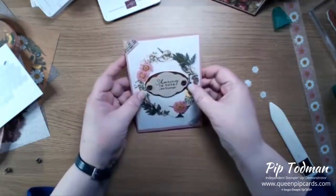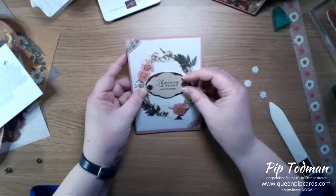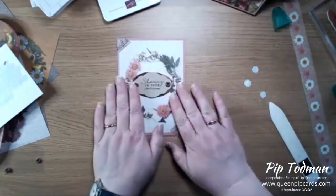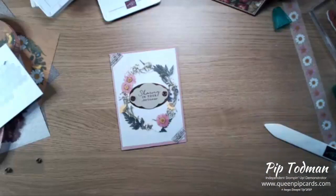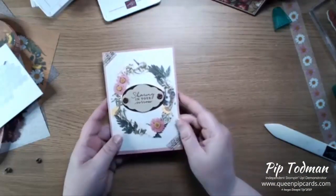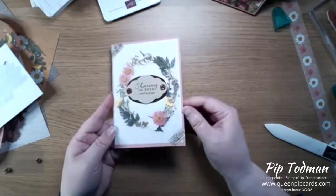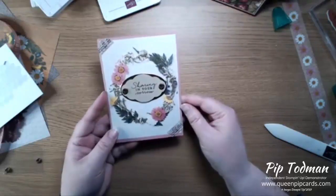I think that's turned out all right, considering. Who would know that that was a card with a little rip in the paper? Well, only you guys. So, there you are. Not such great lighting for you today. I don't know why. But I think that's come off okay, hasn't it? I think so, with a bit of copper shining in the background, a bit of copper on the front.